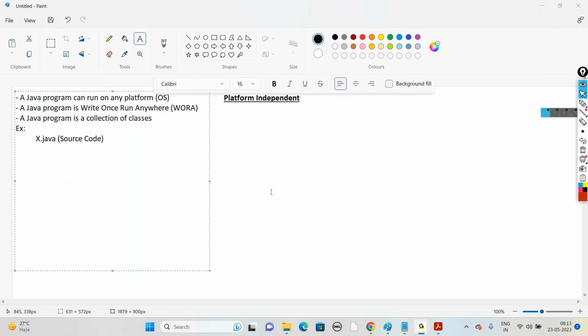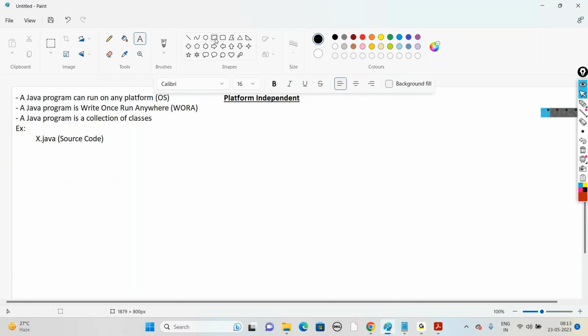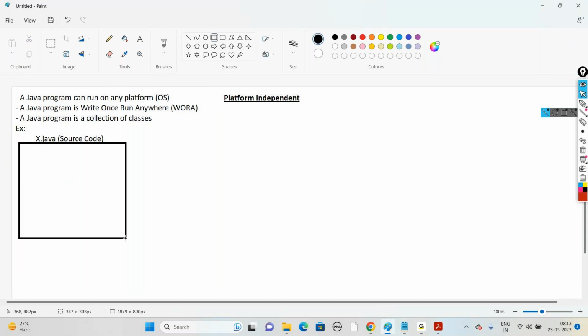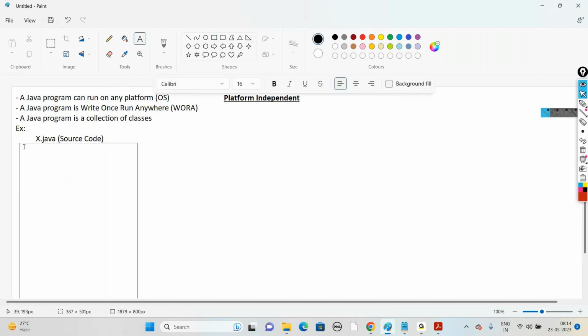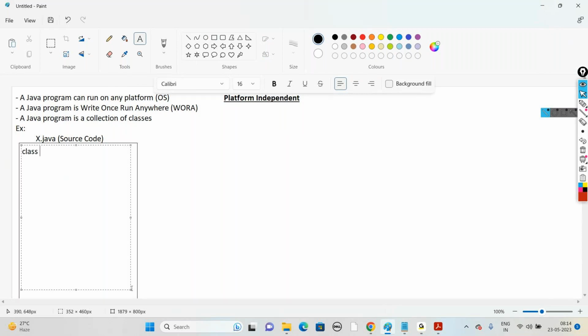Now, in this Extract.java, we go with some classes. So here we are creating some classes. How to create a class? I said by using a keyword. What is the meaning of keyword? A predefined word which your language will understand. Class A, open and close curly braces. Class B and class C.